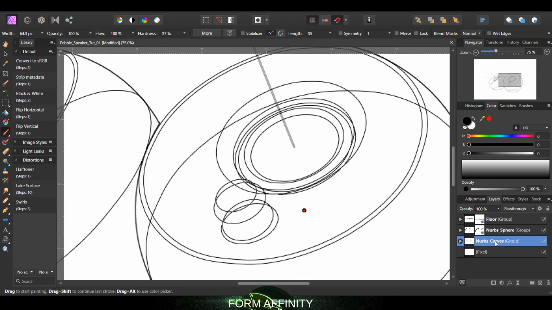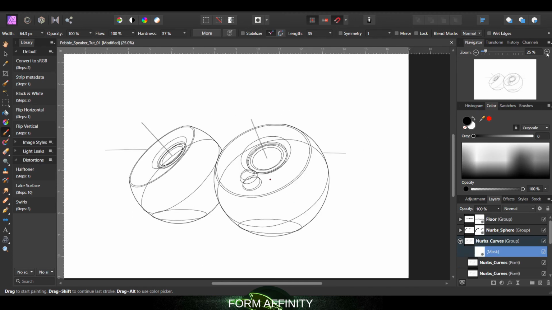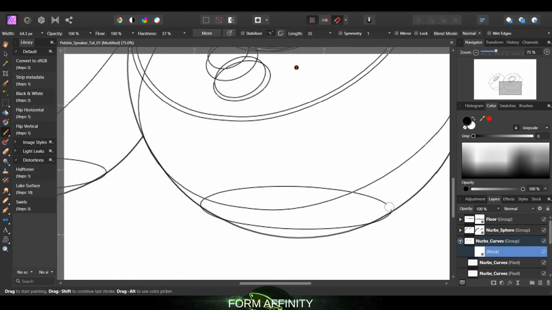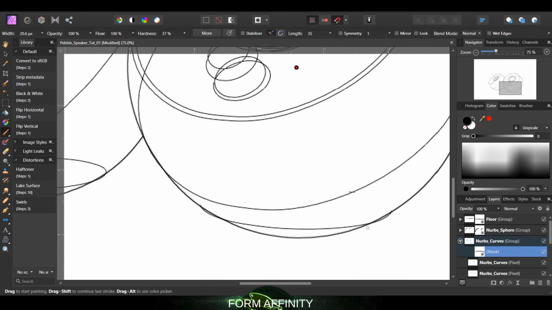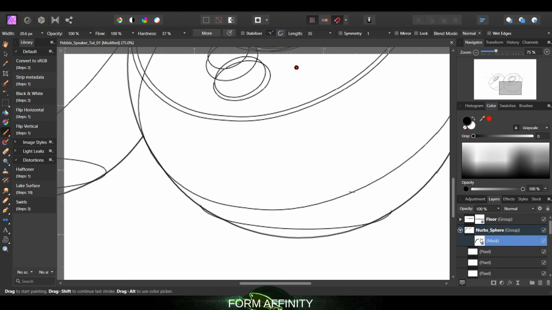And now I want to go to that main Nurbs curve, create a mask. So the first guy I'm going to get rid of is this. And then I'm going to get rid of this bottom guy here. I think that's our Nurbs sphere. So I'll come to that layer.